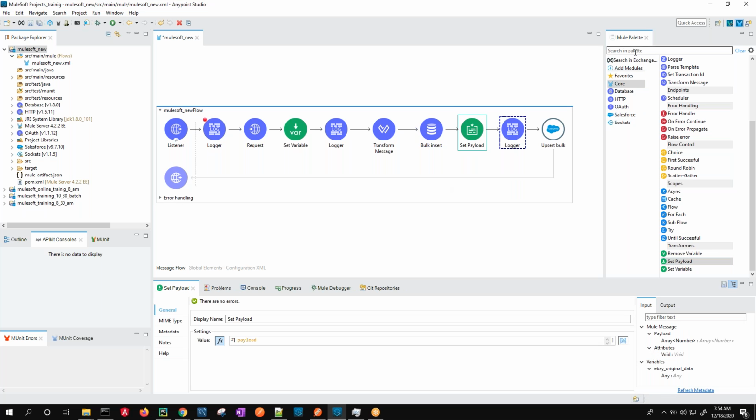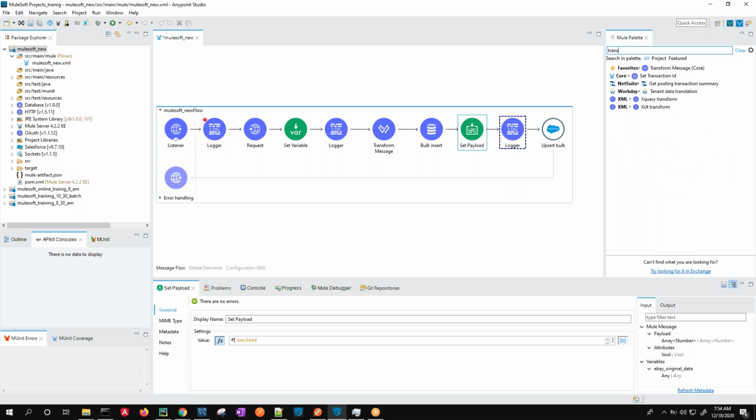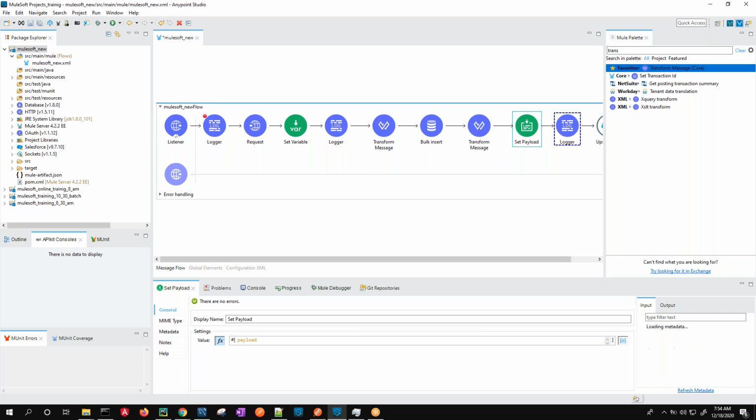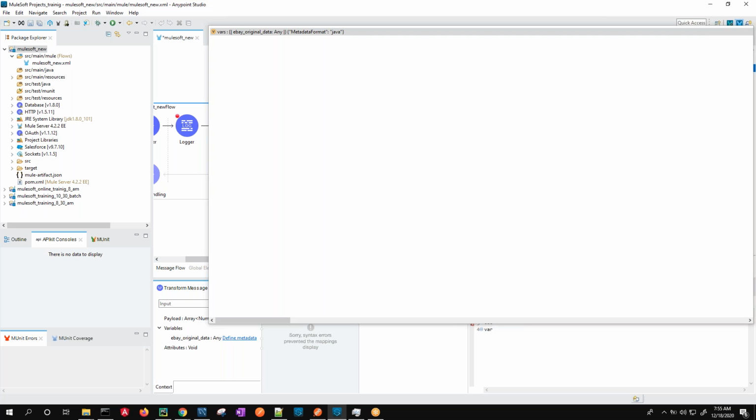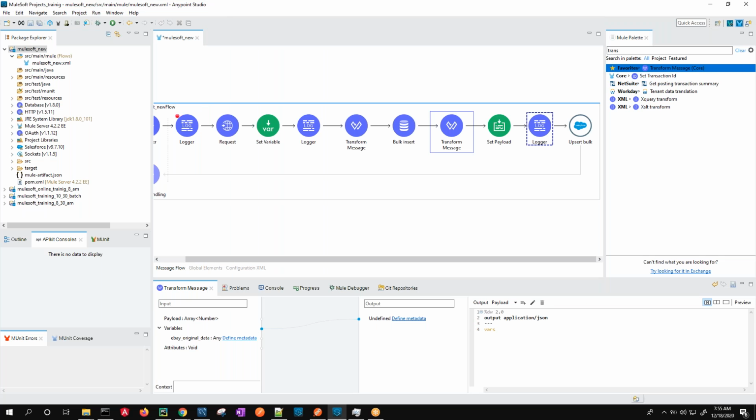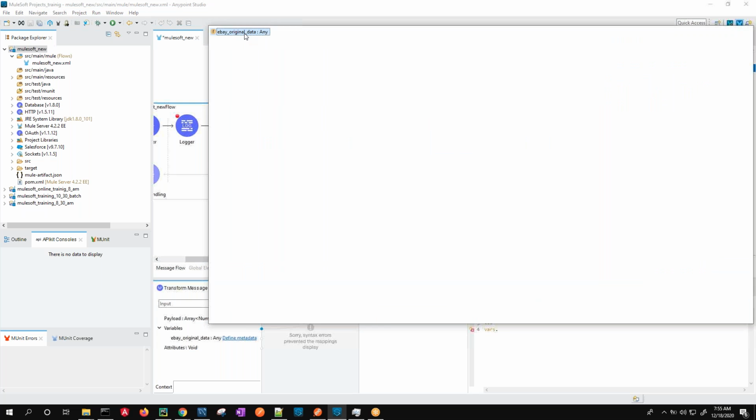Either you can use the transform message also. In the transform message also, you have the variable data. It is showing over here, right? So you can use the same thing. You can just transform to JSON, and you can say vars dot, this is the one.